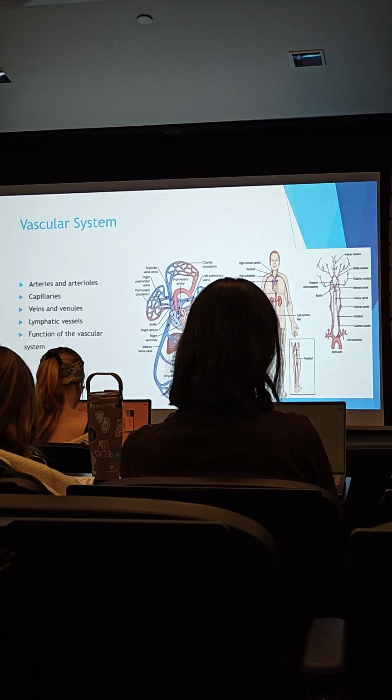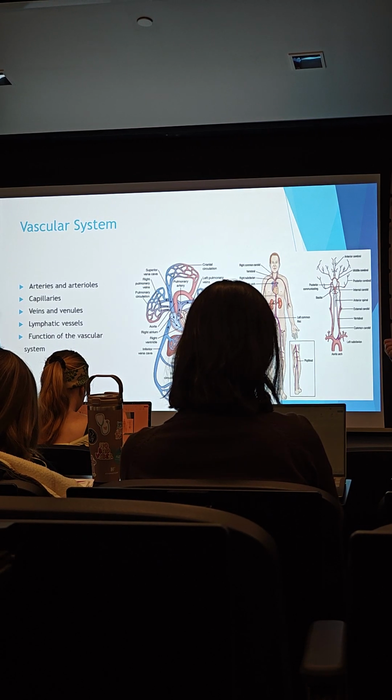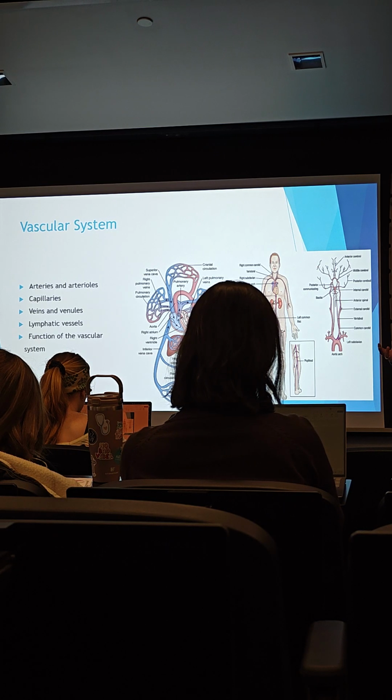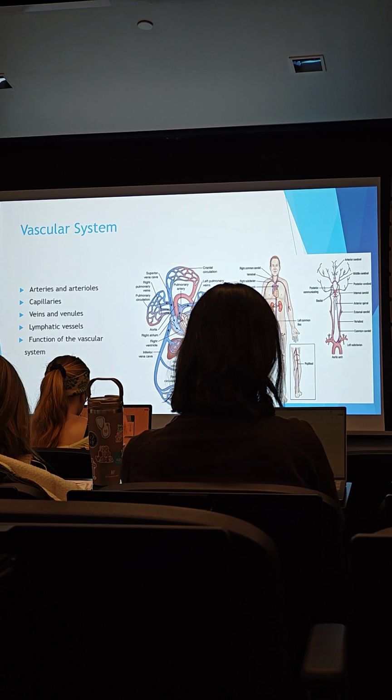The responsiveness of the vessels matters too. As we know, as we age, we lose elasticity, so age, of course, is a risk factor. And then we also need adequate blood volume. If you don't have adequate blood volume, you're not going to be able to supply what you need. So there are several systems involved. It's not just the cardiopulmonary system, but also our neurovascular system, the viscosity of our blood, and our tissues' metabolic needs are also important.